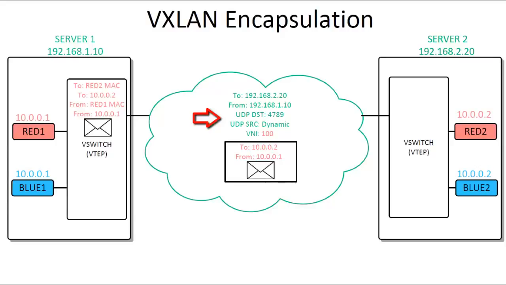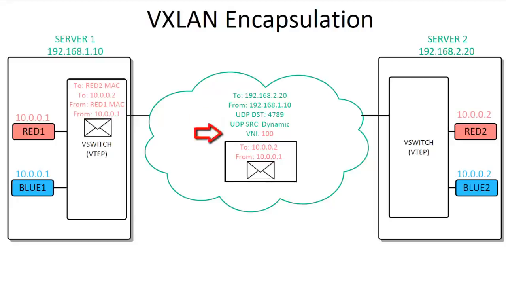The source UDP port is dynamically calculated, preferably based on a hash of the inner packet. The source port being dynamically calculated is actually very important for load balancing. This creates variability in the source UDP ports for packets between pairs of VMs. This variability ensures load balancing over port channels, which often perform a hash function that includes Layer 4 port numbers to pick physical ports to send traffic over.